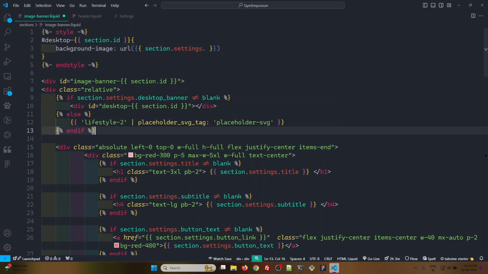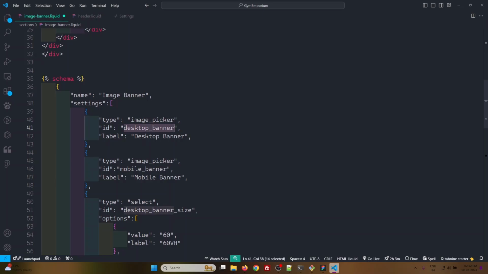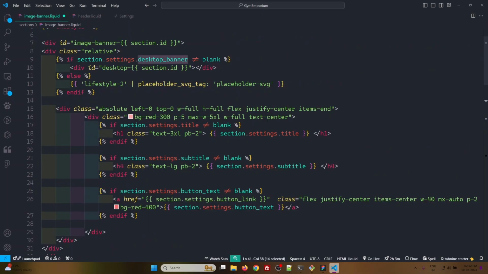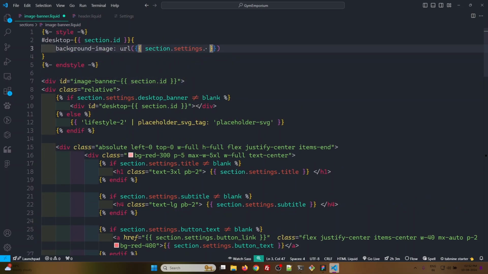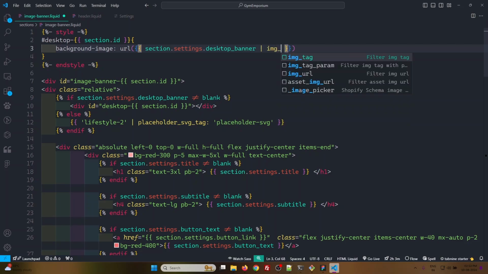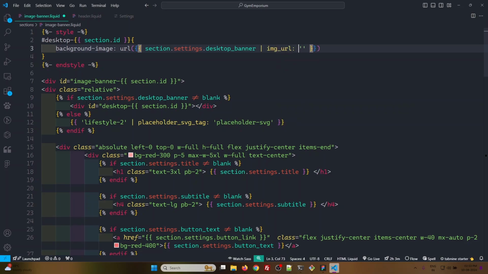We have this, the id is desktop banner. Let's copy this and paste that here in the style, and we're going to use image URL filter, and then use master image. So this is how we are going to use these settings in our style tag.